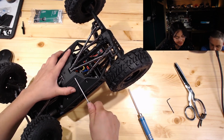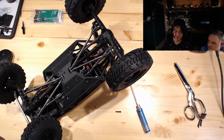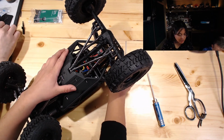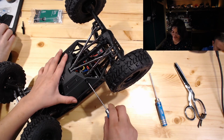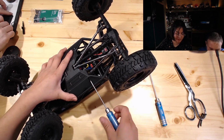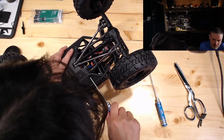I didn't exactly sort my screws yesterday. No, that's okay, I think we can determine which. You'll have 4 that are all the same that will hold the skid plate down, right? What does that one do? It's the biggest one. Bigger's not always right. I thought it was these little dudes. Wait, you should have 2. Or did you put one on this side already? I got the other one right here. Oh, okay, I didn't see it. Oh, okay, these 4 go with it. That's what it is. Oh, that's right, the small ones are for the sides.